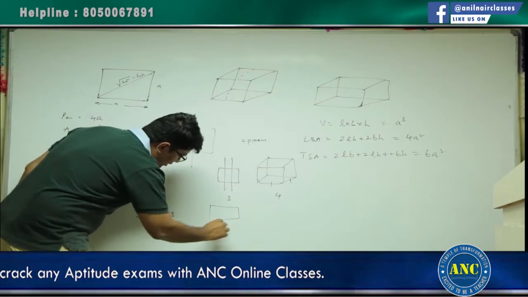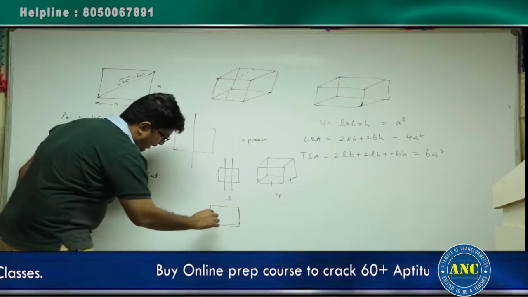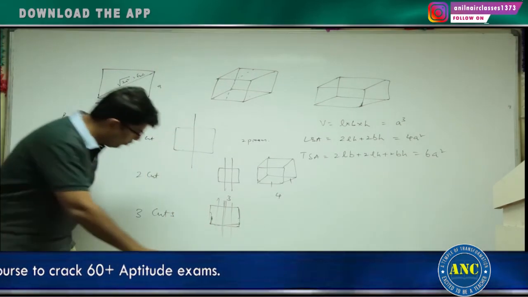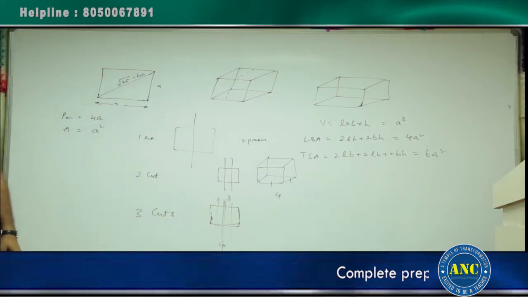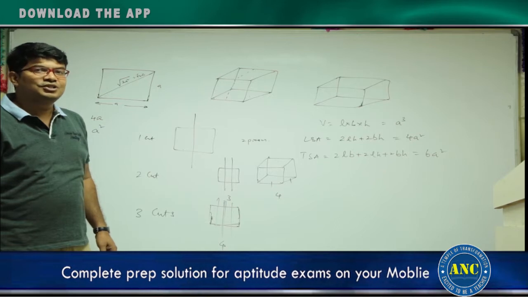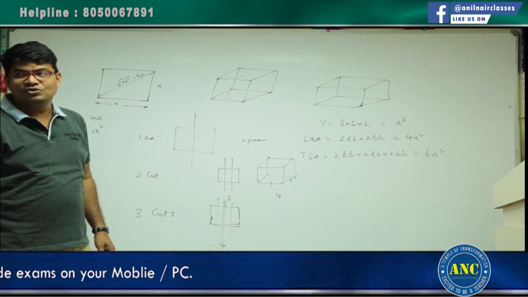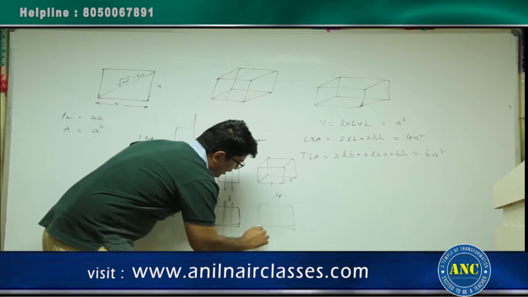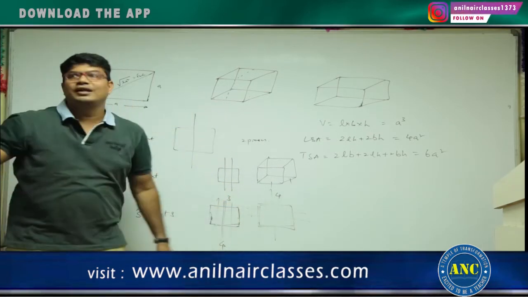Okay, very good, brilliant. So what she's trying to say is, sir, if this is the cube, now I need to do 3 cuts: 1 cut, 2 cut, 3 cut. Right? So she'll have 4 pieces. Very good. 4 pieces. Any other answer? 6, sir. How? You're thinking right, but your number is not right. So 1 vertically and 2 horizontally. So like that you'll get 6. Very good. I like that. What she's saying is, I'll cut 1 like this, I'll cut like that, so I'll get 6 pieces.